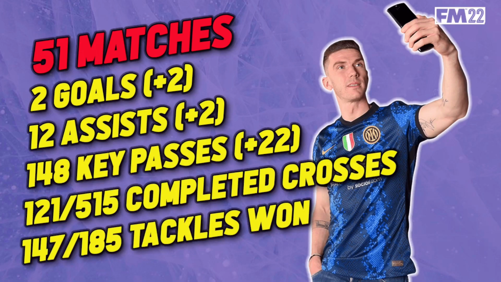Let's have a look. So as a fullback on attack in his 51 matches, 2 goals, so that's +2 on the wing back, 12 assists, again +2 in 2 less matches, 148 key passes, so that's a big bump up for 22. Completed crosses is interesting. There's 20 more, but he also took on about 120 more attempted, so it looks like he's way more aggressive in this one. Tackles 1, 2 less, but from 10 less tackles attempted. So that one surprised me.